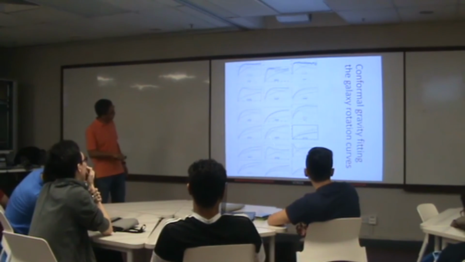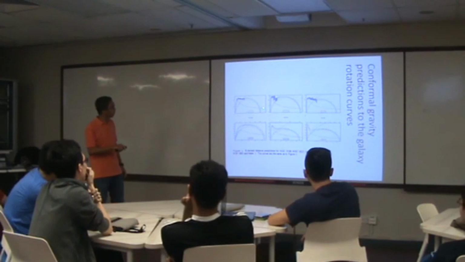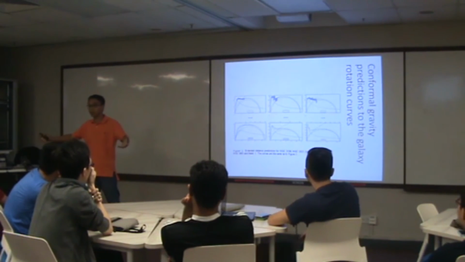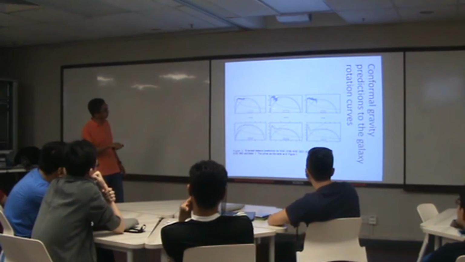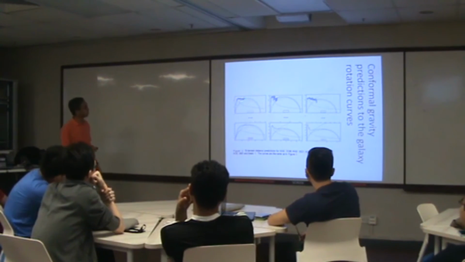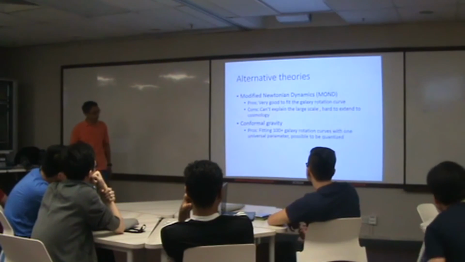These are the fits of some of the galaxies. Actually, there are more than 100. More than that, it also predicts that the rotation curve will eventually go down like this. The dark matter one will eventually go down like that, because when you are really far away, you include all the dark matter, then with fixed mass the inverse square law will dominate. So it will be a very different tail. But we don't know yet. The observations cannot tell what kind of tail will really come.